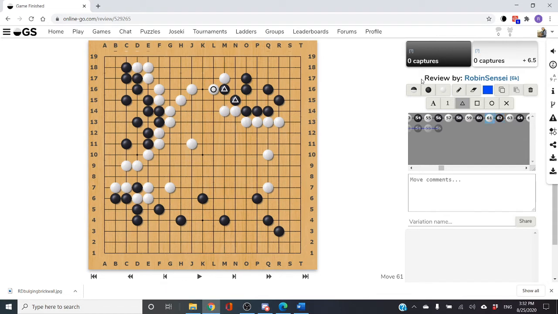Let's just look at this as an alternative. What if black comes through here? What does white do here? White ataris here. Black extends. White has got to come down this way to avoid being ataried. And then black pushes out here with an atari. So white takes, and then black pushes out again. And again, white's now got to deal with this black incursion.